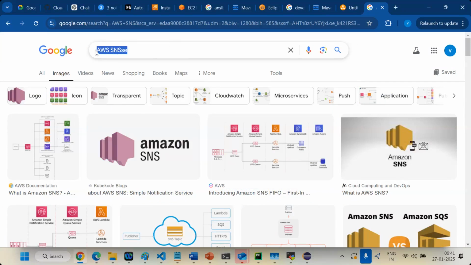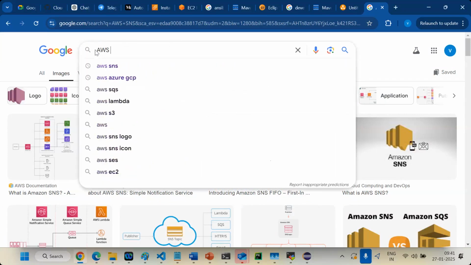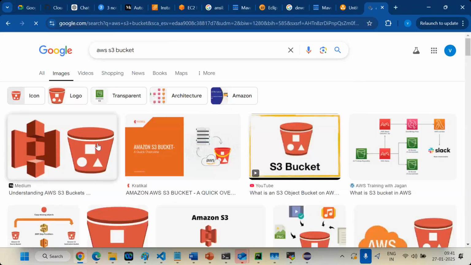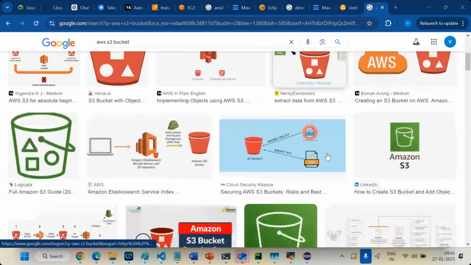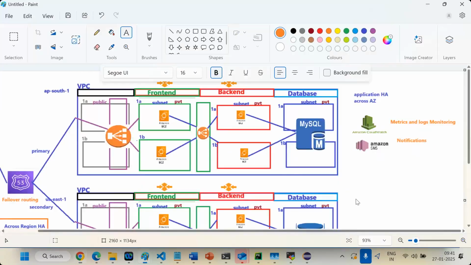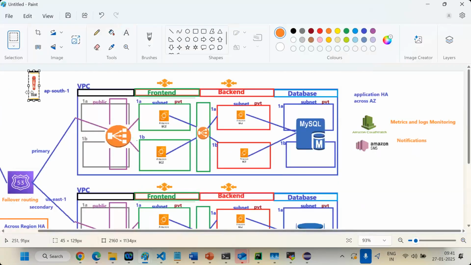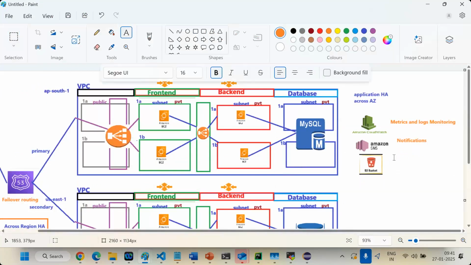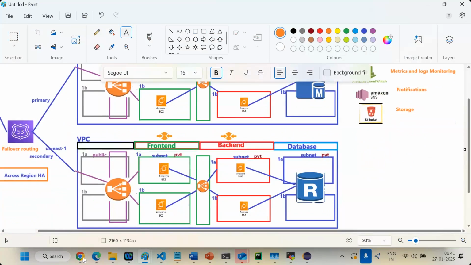AWS S3 for storage. Logs also we can store, right? Any storage as per the requirement. Very good, Raj.